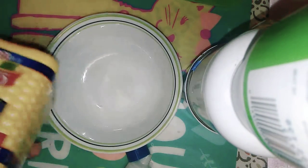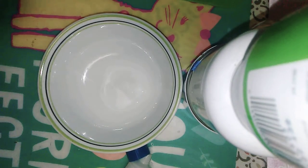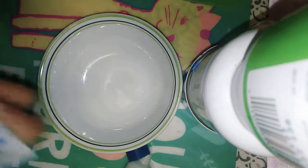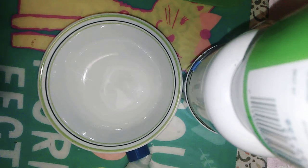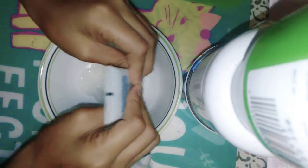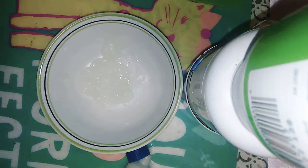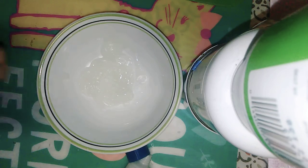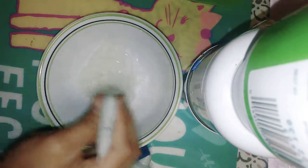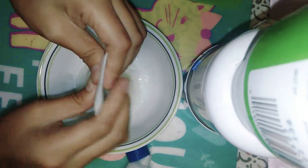So now I will be trying the cornstarch and conditioner. I have 4 bottles of conditioner, small bottles, but these small things have a lot in them. So first I'm going to add conditioner. Okay. Add 1 more. This one's soft, but I'm pretty sure just any conditioner works.